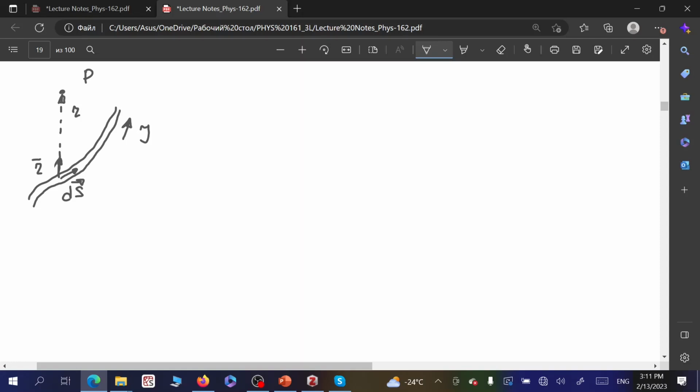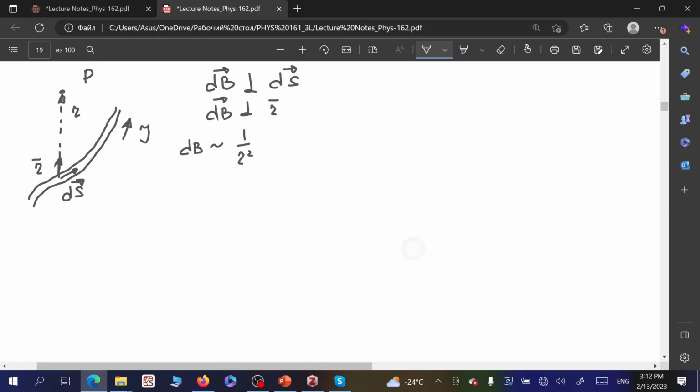So magnetic field vector, we will call dB vector, created by this small element ds, will be always perpendicular to the ds vector in point P, and also this dB vector will be perpendicular to unit vector r, which defines position of point P with respect to the length element ds. So that is shown in terms of orientation of vector dB, and magnitude of this vector dB will be proportional to 1 over r square, so proportional to the distance in the power minus 2.